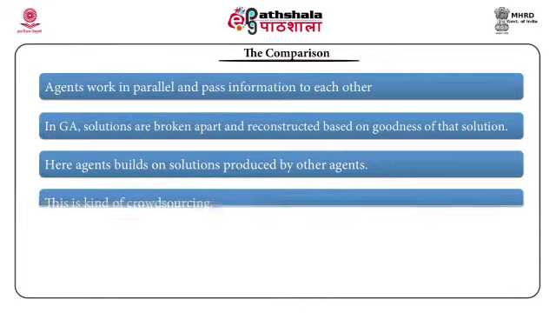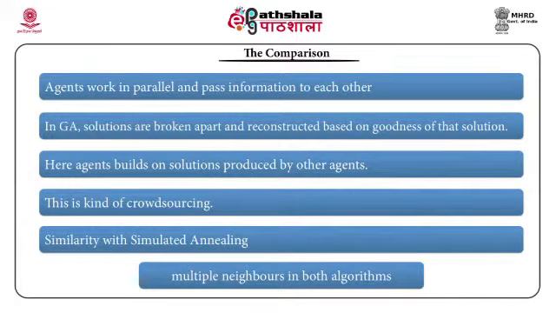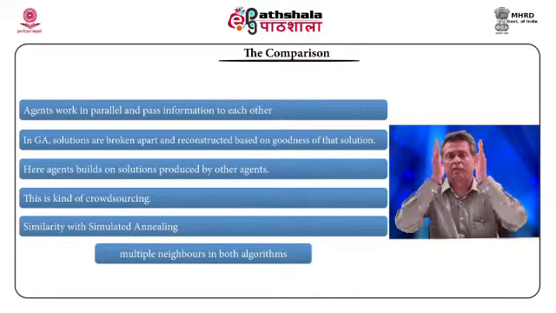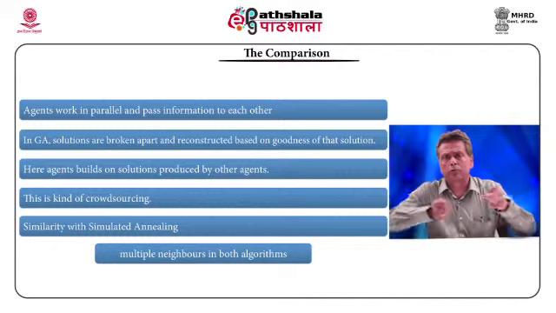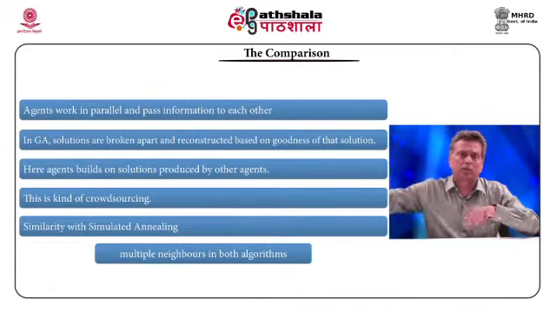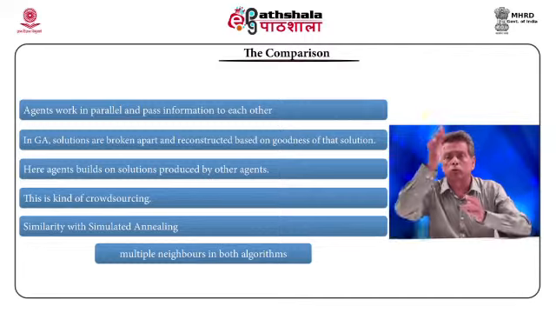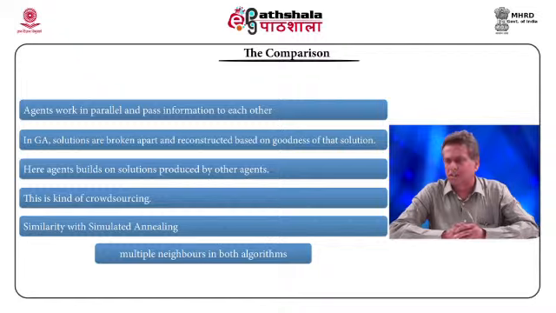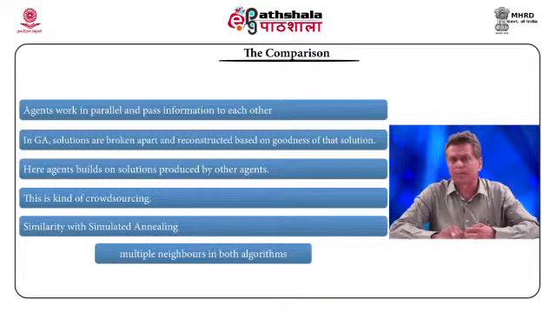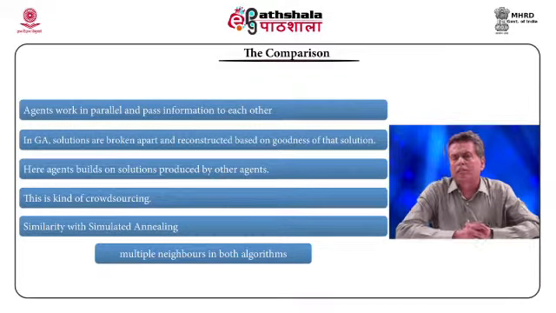And there is some similarity between ACO and the other things that we have seen. We have already looked at genetic algorithms. There is some similarity. In GA, we know that solutions are broken apart and reconnected to find the best solutions. Here also we build solutions. There are multiple solutions and you prefer the better solution. You leave solutions which are not optimal and choose solutions which are optimal. So something quite similar to GA is happening. The idea of using simple systems and combining them, the power is quite unique. It is not found in other problem solving methods that we have seen.